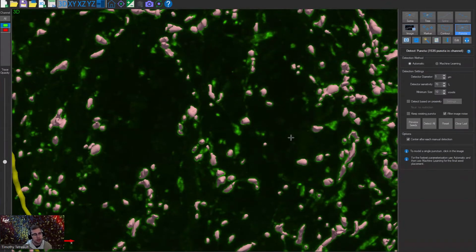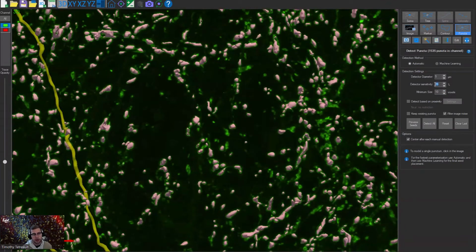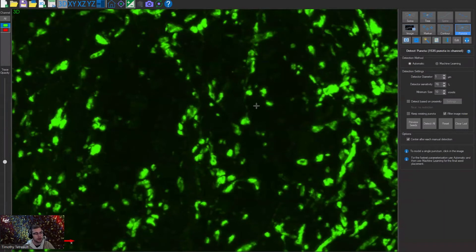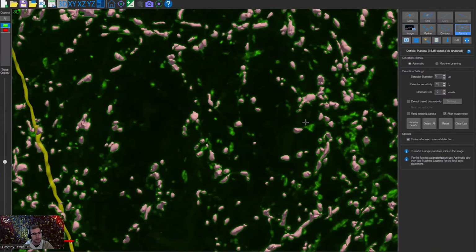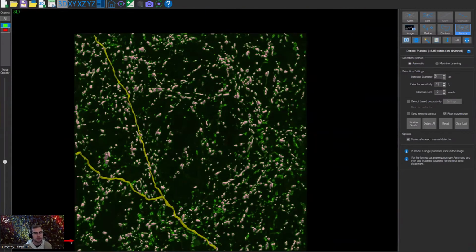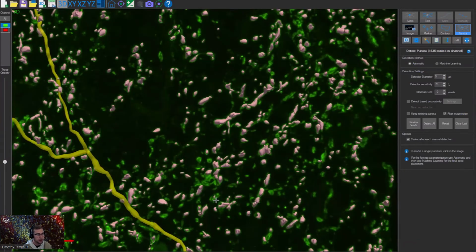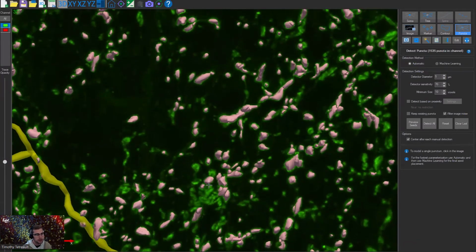For these larger areas, it could be because we don't have the detector sensitivity high enough, and the threshold of the saturation doesn't quite match up. So in that case, we can always boost the sensitivity. The second would be if there's something much larger in diameter than the 5 micron limit that we've set. So maybe something like this in the center here might be a little bit larger. So to get that detected, we might need to boost up this detector sensitivity.